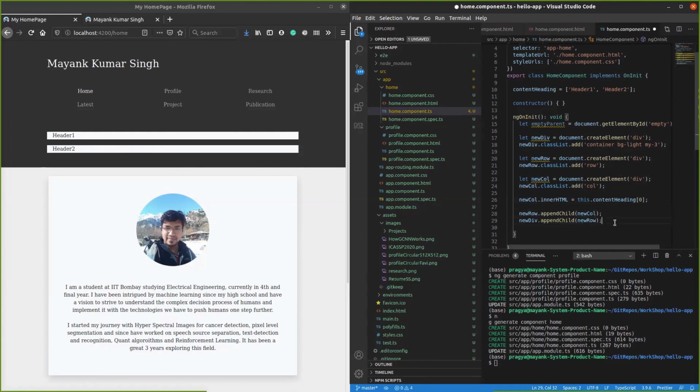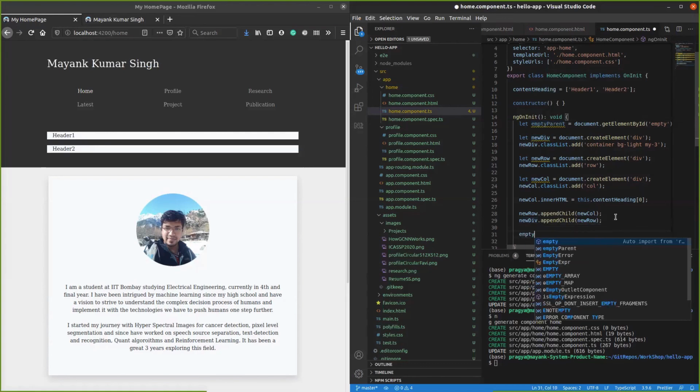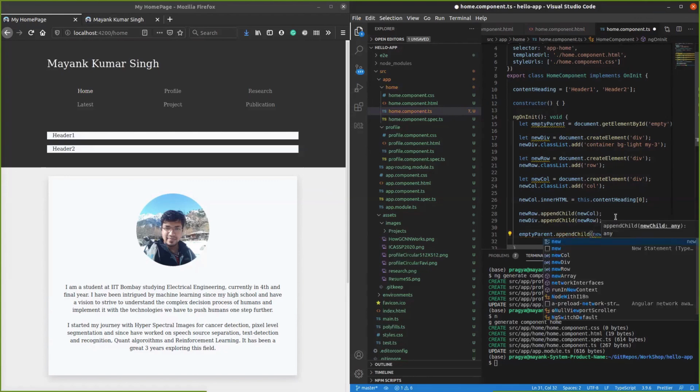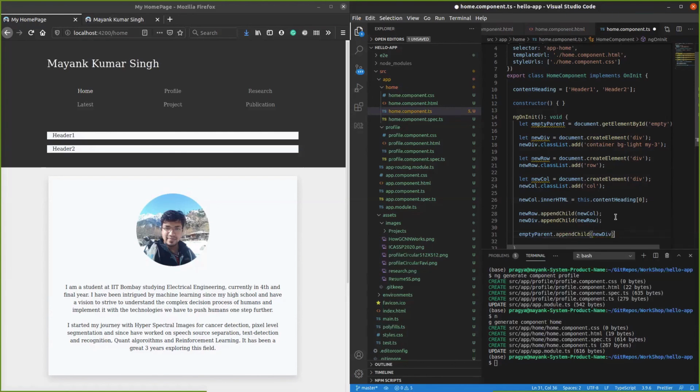We want to put this new div inside the empty parent. So empty parent dot append child new div. That is how you can create a new div using JavaScript.